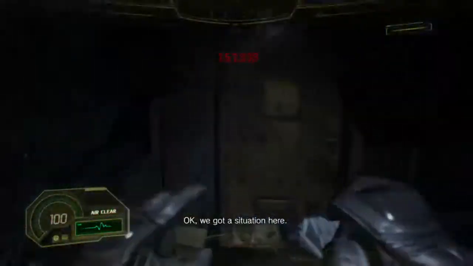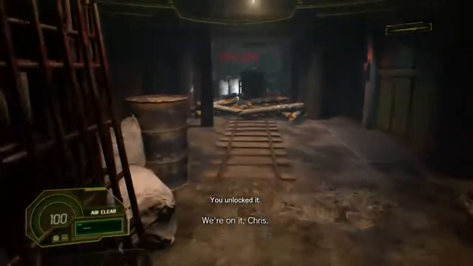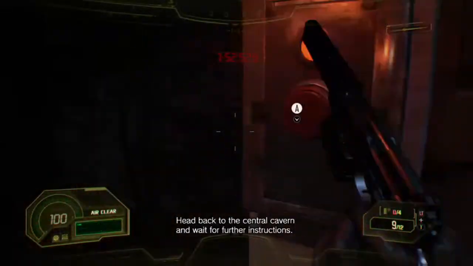We got a situation here. You have 10 minutes to escape. Head back to the central command and wait for further instructions. Don't let me down.